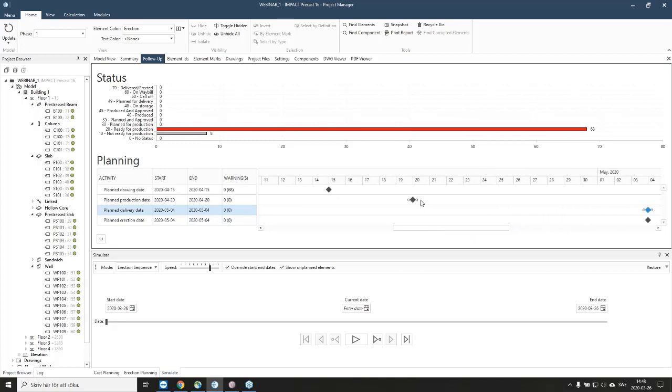And we go back here, we have production, and there's our drawing. And also here you can follow what I mean in the status summary, what's happening with the project. I mean, here we can see that we have 8 elements that are not ready for production, and we have 68 elements that are ready for production. This is from the selected elements that we have.